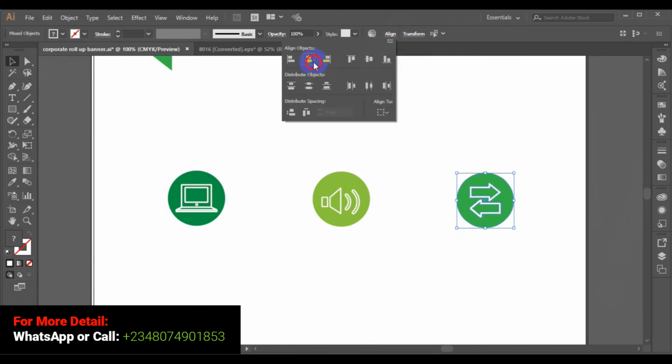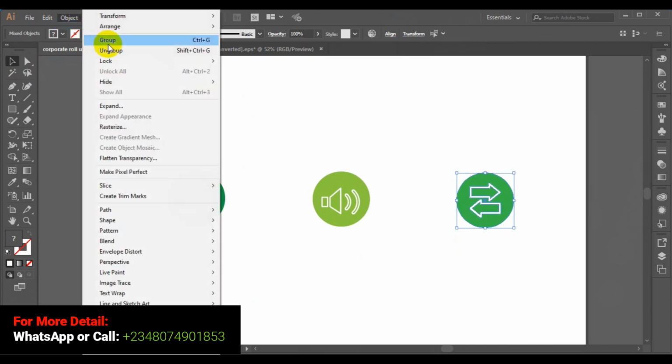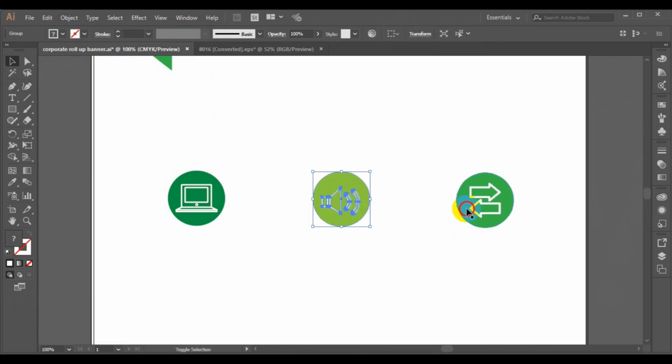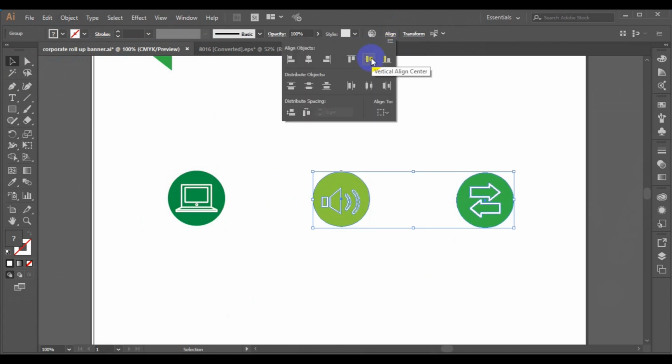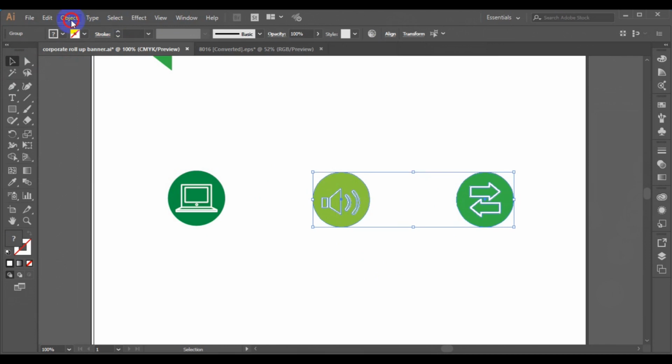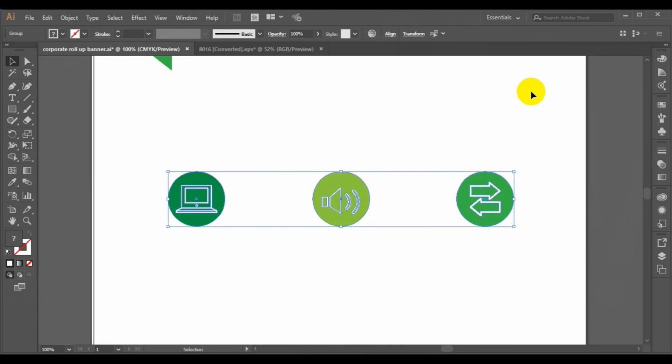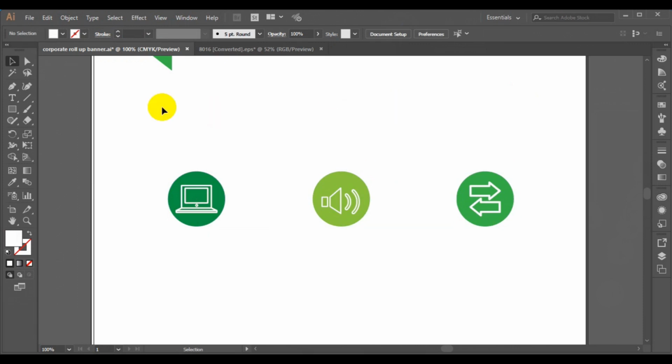So I'll press the Shift key and select the shape. Then I will open my alignment panel. I'll make sure that I go to object, then group, Shift key and select this, and in the alignment panel make sure that this is very much aligned. Then I'll go back to object, group, and I'll select this. I'll make sure that everything is aligned to align vertical center. So we are done with this.